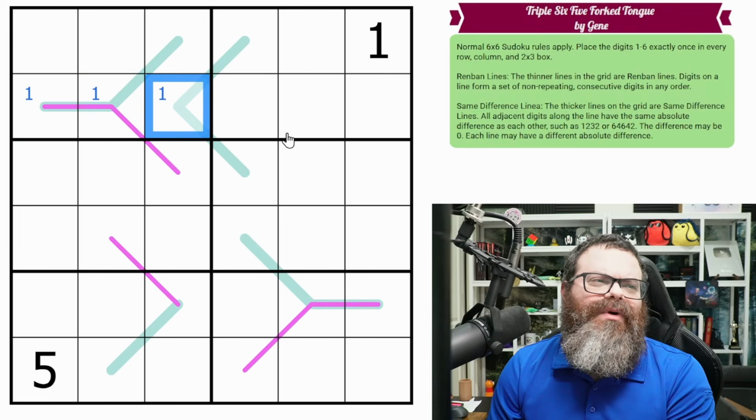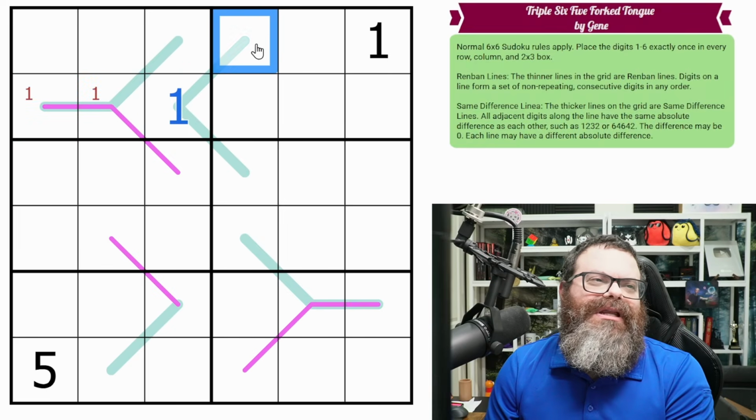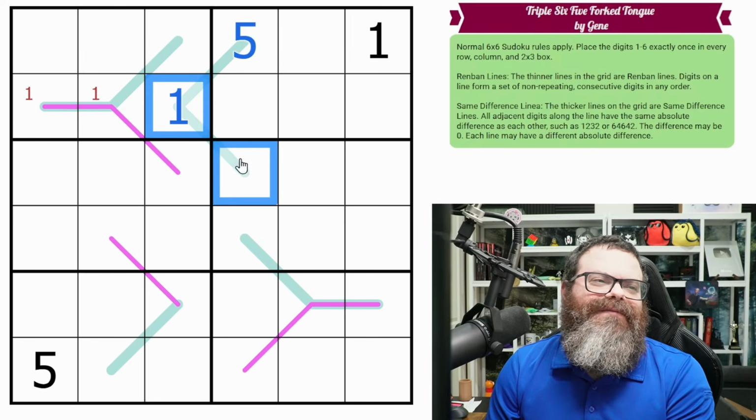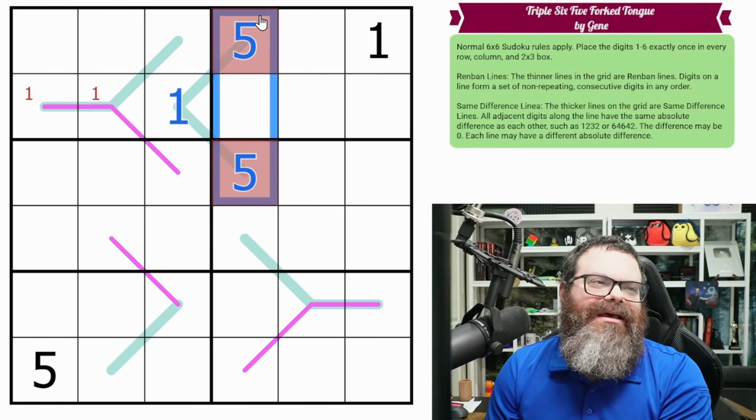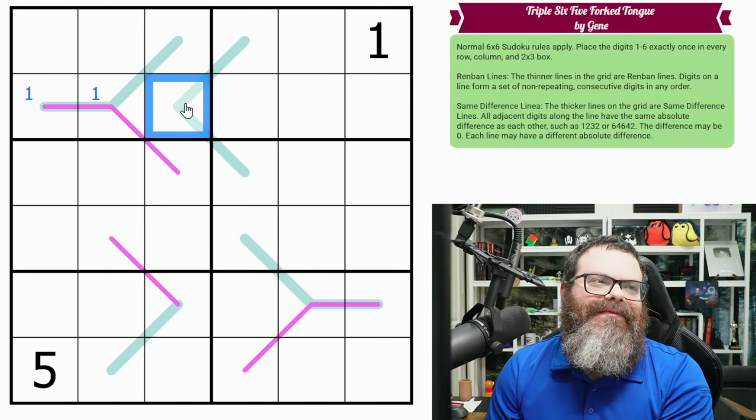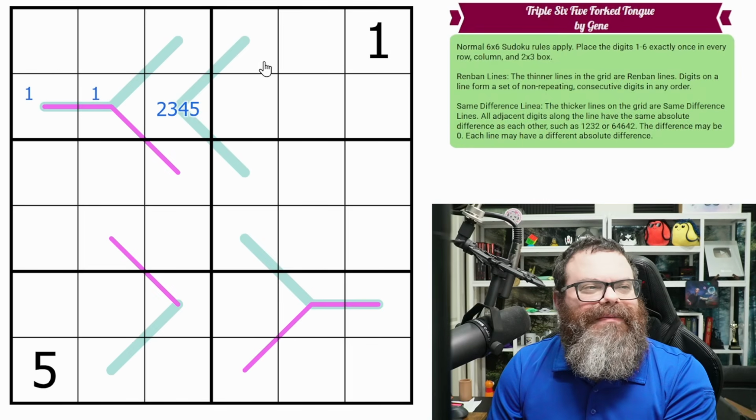Because what happens if we put a 1 here? Well, whatever we put here, like a 5, doesn't really matter. That difference is going to force this to have the same difference. We're definitely not subtracting from 1, so we go up to 5 again. So there is no way this guy is a 1. For the same reason it's not a 6. It's 2, 3, 4, 5. I'm not going to narrow it down further.